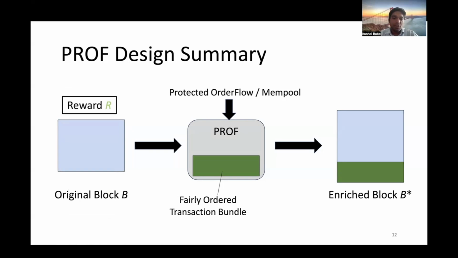The idea here is that if the original block B is giving a reward R to the validator, the block B star will only give a higher reward to the validator because we are not changing the execution of the original blue block that's executed as it is from top to bottom. And then we have some additional epsilon fee that might be paid by the PROF transactions. As a result, you have a little bit higher reward for the validator. So in some sense, an enrichment is happening through PROF with the help of the fee that is there in the PROF transactions. Note that this PROF bundle is fairly ordered, so there is no sandwiching and front running and so on. These transactions are kept private, as we'll see. So the only thing that these transactions will do is basically just pay an epsilon fee to the validator.